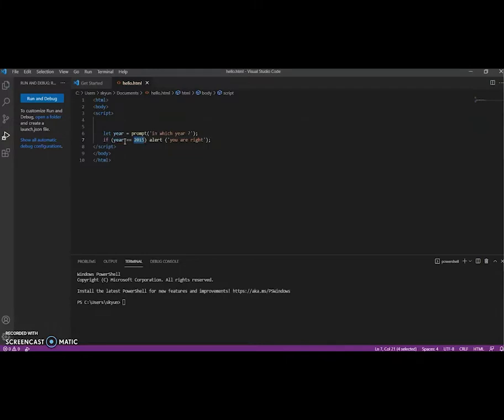If we want to execute more than one statement, we have to wrap our code block inside curly braces. So our code block is, we need to write the code in these curly braces.